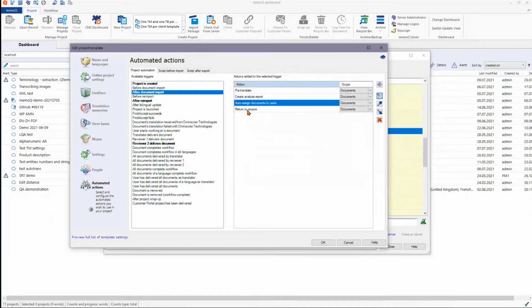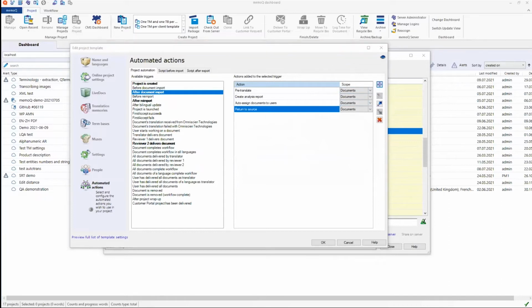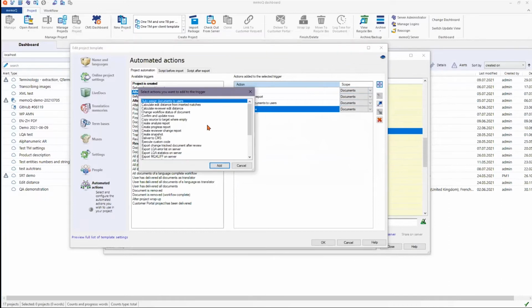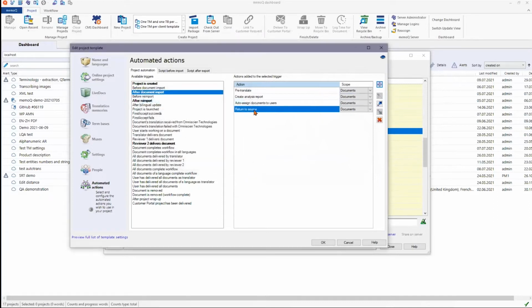And then what I have here is we return to source. Now, this is not necessary here. I just put it there. Of course, we don't have to. This is one of those actions that we can add from this list, just like we added the other ones. Why would I put this? What this actually means is that the file will be exported and it will be returned to the folder that we took it from, actually to a target folder that we defined in the connection before.